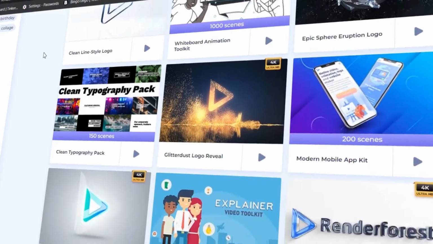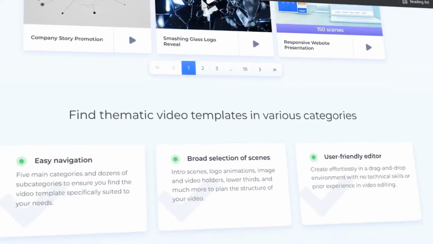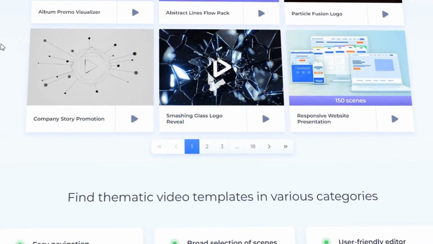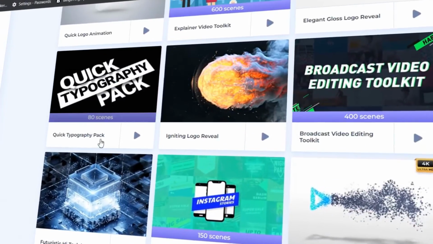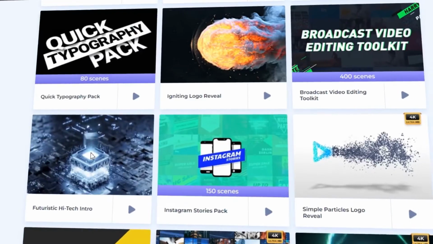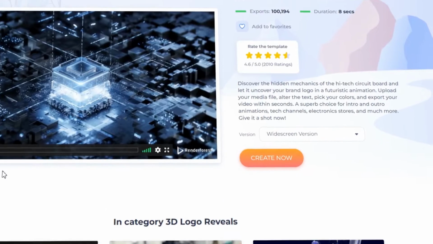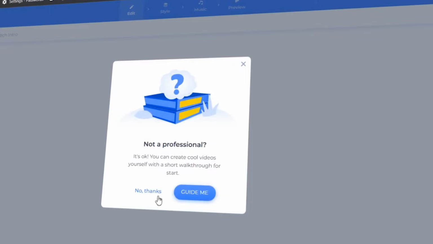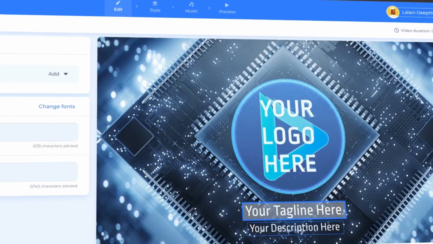This online video production platform, unlike many of its kind, provides broadcast quality videos at a more reasonable price. Not only is it free to use and saves your time, but it's also incredibly simply designed. RenderForest Video is an online video and animation maker for creating intro videos, explainer animations, infographics, music visualizations, and a lot more in several minutes. RenderForest is perfect for both individuals and businesses and features upgrades and subscription plans.